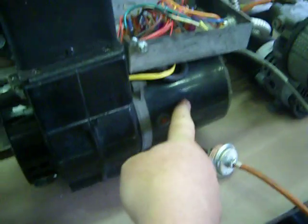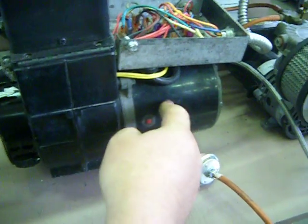Next is the burner combustion air blower motor. This blows air at the fire.